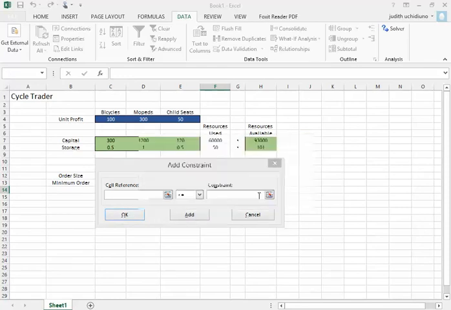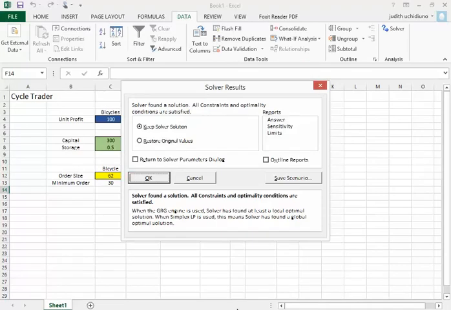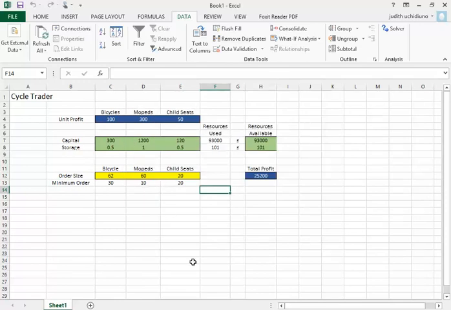Okay, well, I'm sorry, I'm going to cancel. Okay, now I have two constraints. I'm going to solve. Okay. Do you guys see now? Solver found me a solution. Solver actually figured out a way to use up all the money and all the space. But you see my profit is just slightly less.